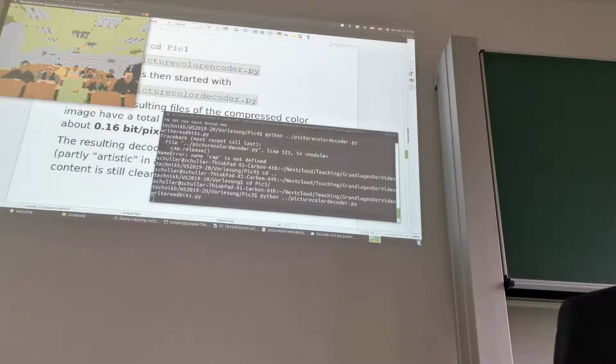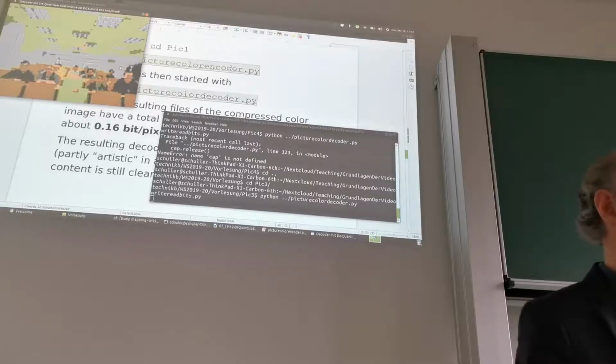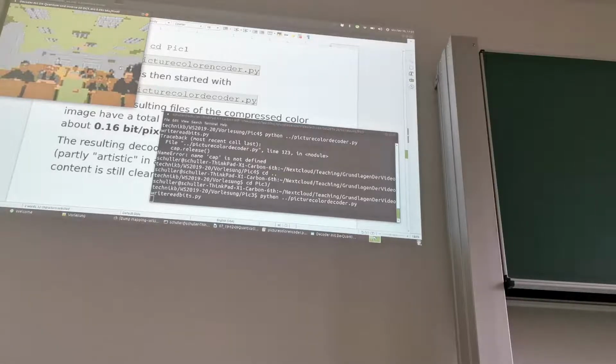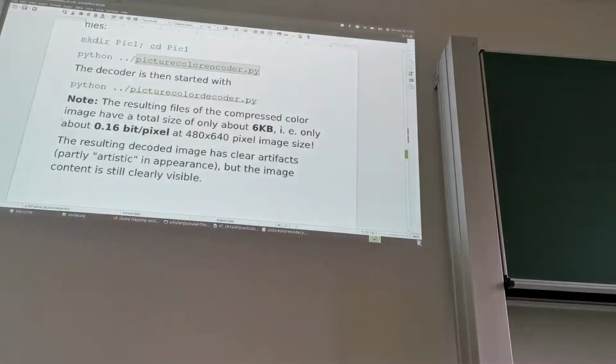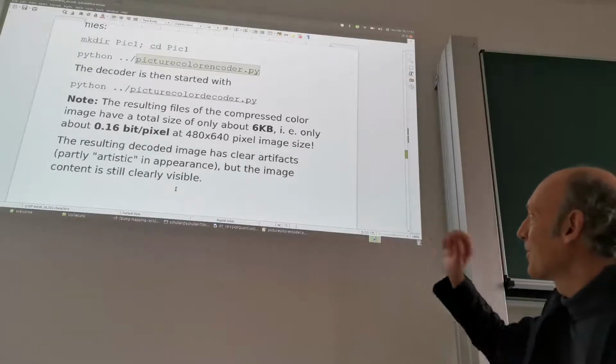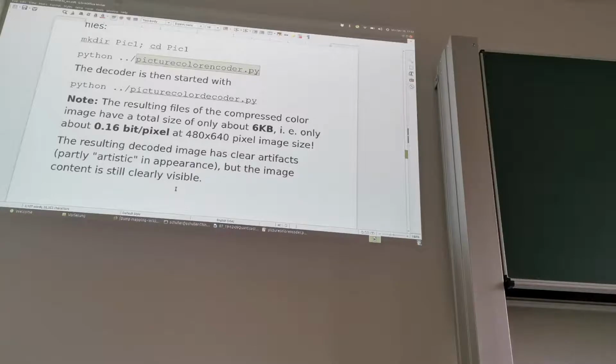And this was, for instance, also a problem with the original analog color system, NTSC, which came out of the US. They had this phase changes, possible phase, which we saw in the beginning, I guess. And if you have those phase changes, then this results to wrong kinds of colors, and this is in particular obvious for face color. Okay. Yeah, so this is kind of an artistic image in appearance, but still the image content is clearly visible and recognizable.